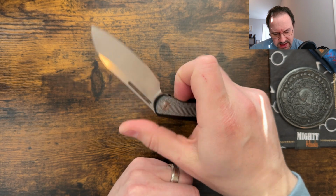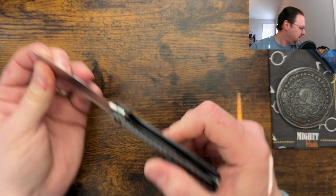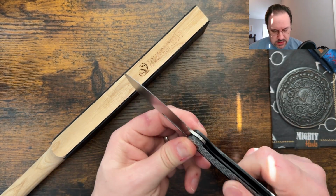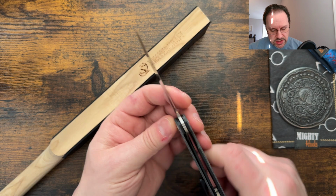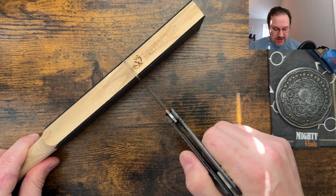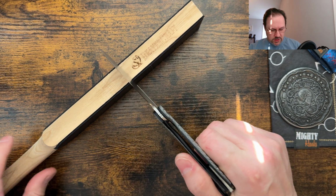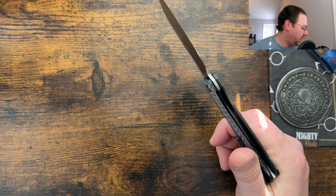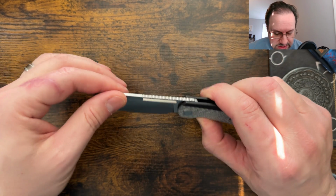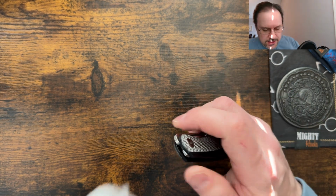Action is really good on this. Again, multiple means of deployment, I'm always a huge fan of. Even in the prototype phase, it is locked up solid. I know it is a prototype, but let's just go ahead and check. Ooh. I would be curious about taking it apart and cleaning it, but out on the edge there, it does look like it wants to break the lock up. In the middle it was fine. Out on the edge, where it has a little bit more leverage, it definitely broke the blade free. So I would probably say, if he would allow me, I would take it apart and clean it just to make sure that there's no oil, and it does look like there is a little bit of dirt on there.